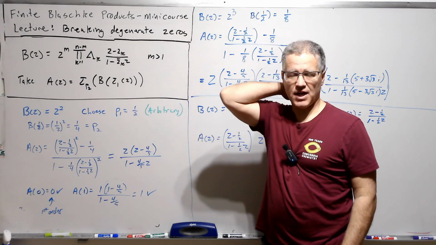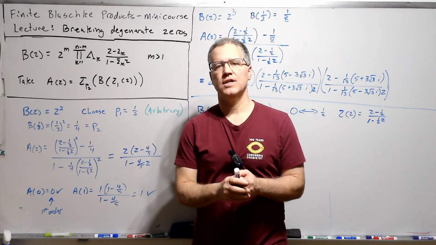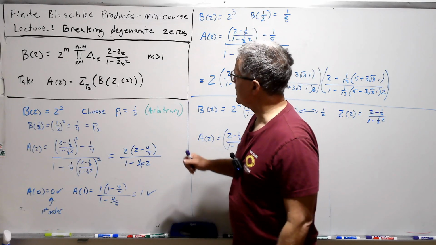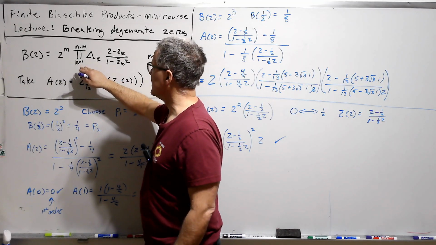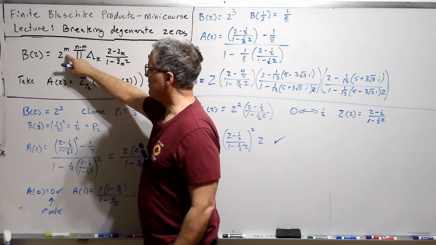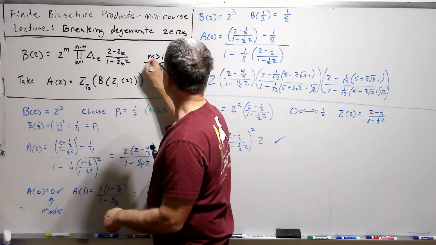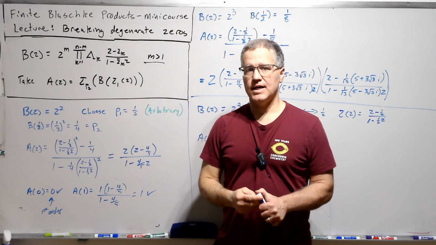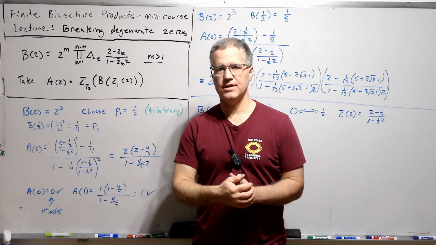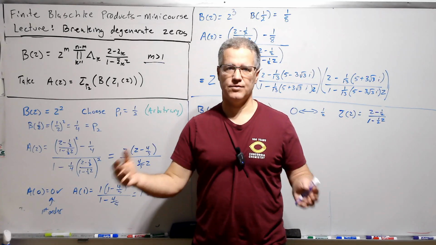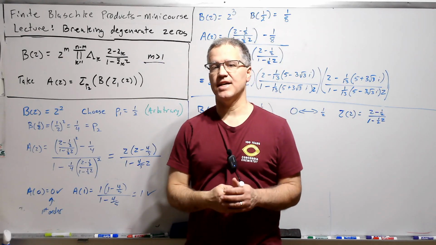So today we're going to talk about the times we need to break a higher order zero at zero. So let's consider a normalized Blaschke product where we have a higher order zero at z equals 0. So we're going to say m is greater than 1 here. Now, this is still normalized in the sense that when we put 0 in, we get 0, and when we put 1 in here, we get 1. So we are normalized in that sense.